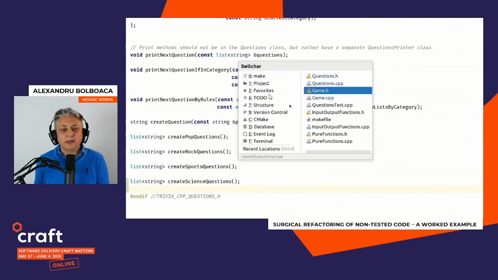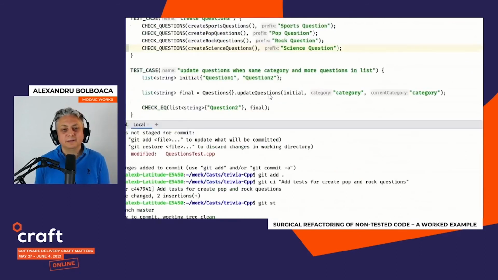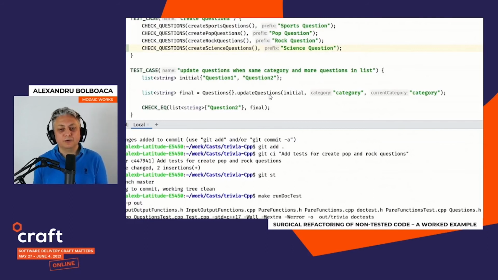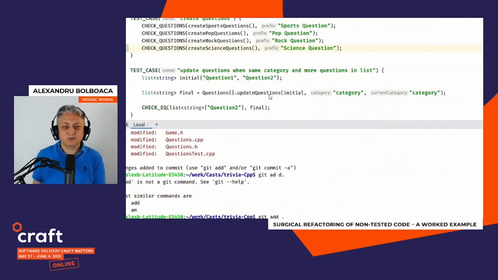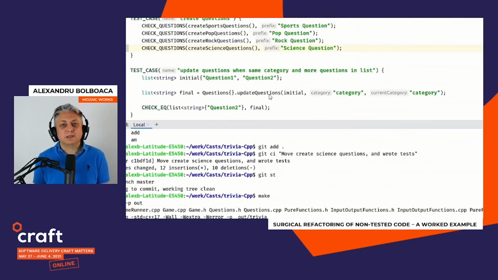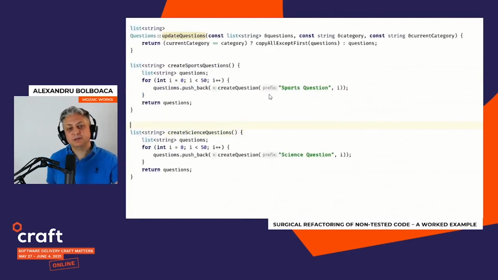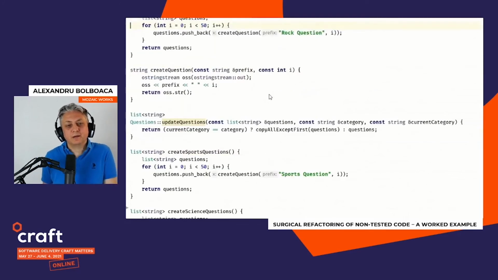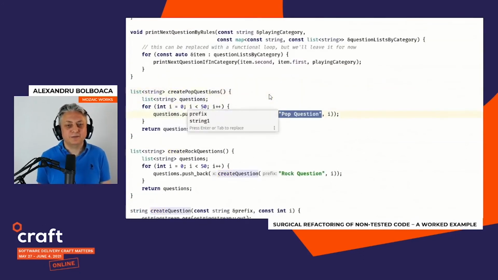So now we are extracting yet another one of those create functions, and as you can see, we can now write very easily a new test for the new function. Given that we remove the duplication between tests, it is now much easier to do that. This is one of the techniques that allows us, particularly when we have duplication in the code and data-driven tests for various functions, to remove the duplication between the tests, and it's much easier to write tests for any similar functions.